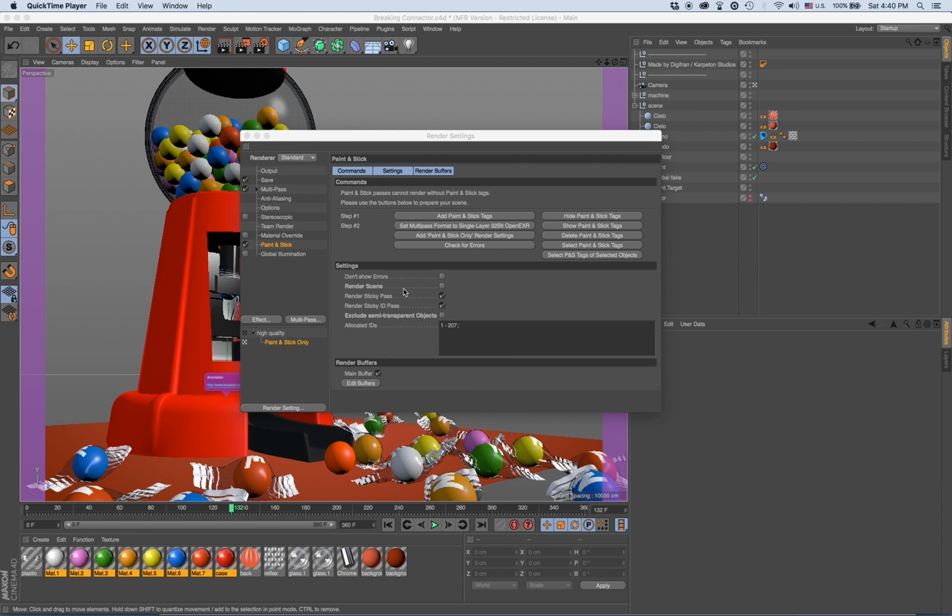Just one thing to mention, please don't mess with this button. The only time this checkbox should go off is when you press the Add Painting Stick Only Render Settings button, and it does it for you. The problem is, when you check this off, it's rendering a black frame in place of your current render. So in some rare situations, if you check this off without using this button, it can overwrite your current beauty pass with the color black, which you really don't want. So only use this button to set it up, and everything will be fine.